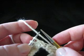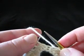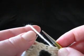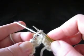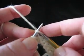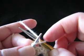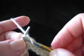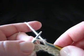So just so you're not afraid that they're going to fall off, put that finger right there to hold it there. You can even put your thumb on there, whichever one feels most comfortable. Put a finger right on that stitch. Now you can see it's not going anywhere. Not going anywhere no matter how I tug on it, right? I'm holding on. Good. Okay, so the needle comes around the back of that loop and comes through. You can see you don't have to put your finger on it. If it feels stable enough, then you're fine.